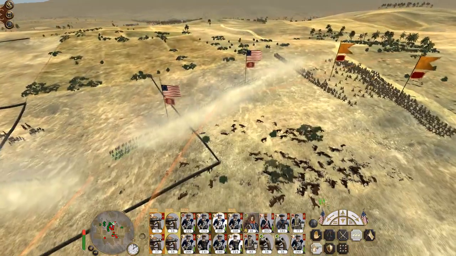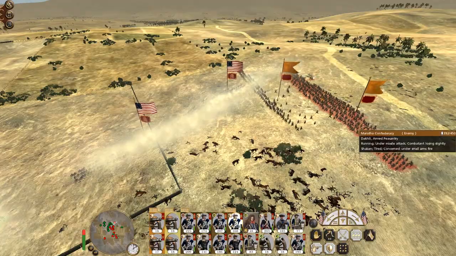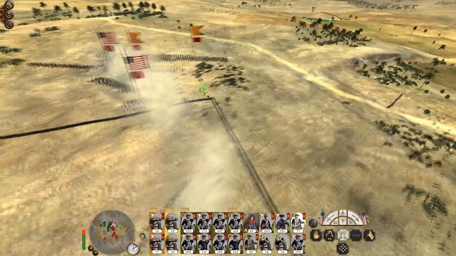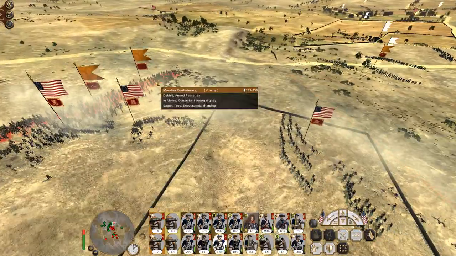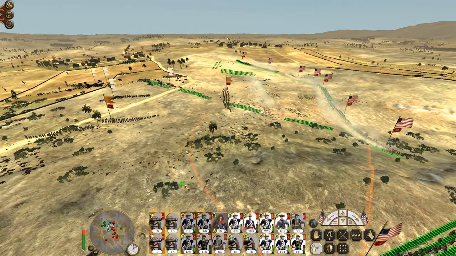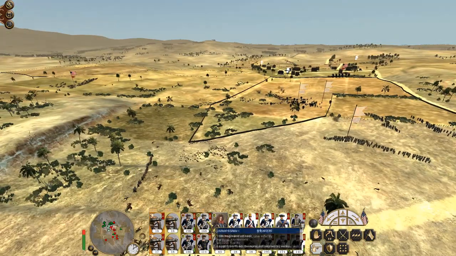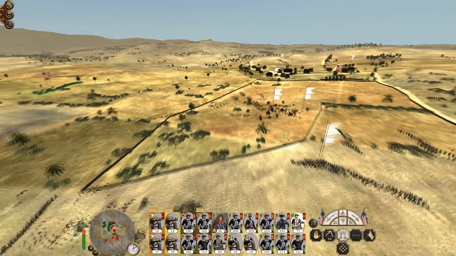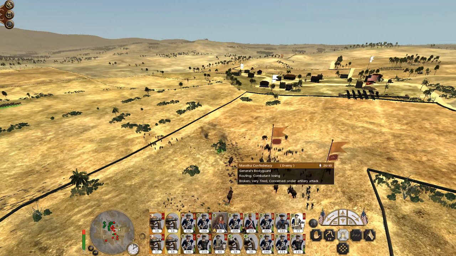Okay. Mass bayonet charge. Let's commit all these forces, considering my armies in the field are doing such a good job. I'm not necessarily so bothered about killing armed peasantry, because armed peasantry is actually handy to have on the field.